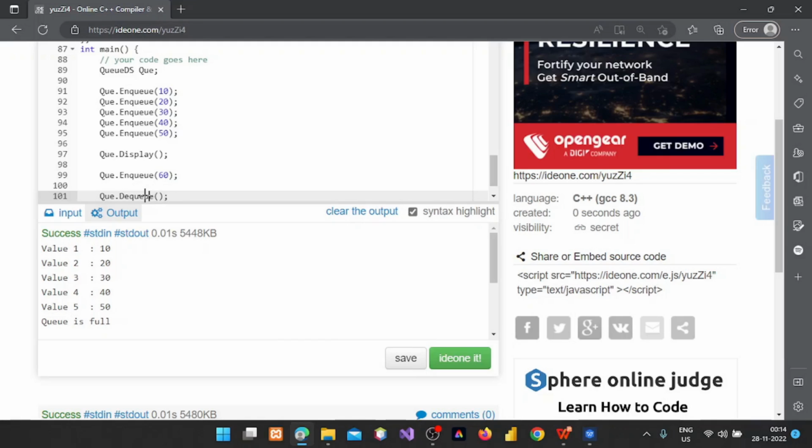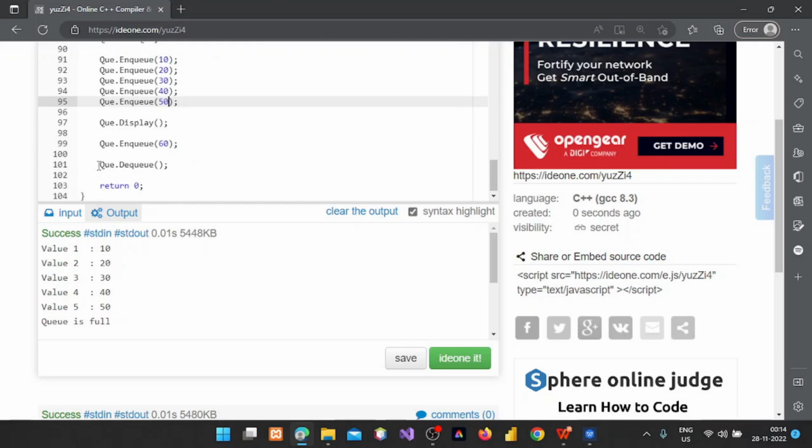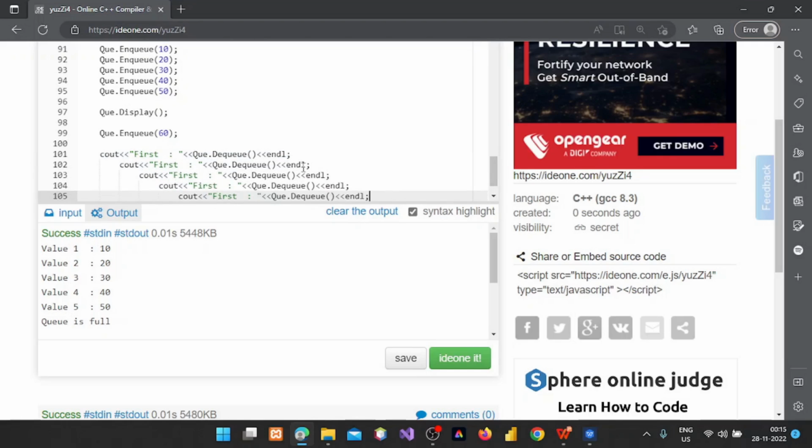Okay, so if I am running it for the first time, what is going to happen here? This has come first to the queue, so it will take 10 from the queue here, and then the second time it will take 20, third time when I am calling it will take 30, fourth time it will take 40, fifth time it will take 50 here. So just to differentiate, I am using the cout function. So the first value which I am taking here is this. Okay, so first element. So similarly I want to take the second element, third element, fourth element, fifth element. So you can just take the values outside like this.